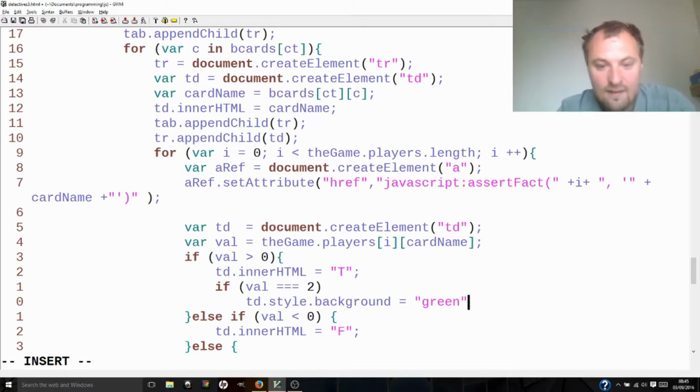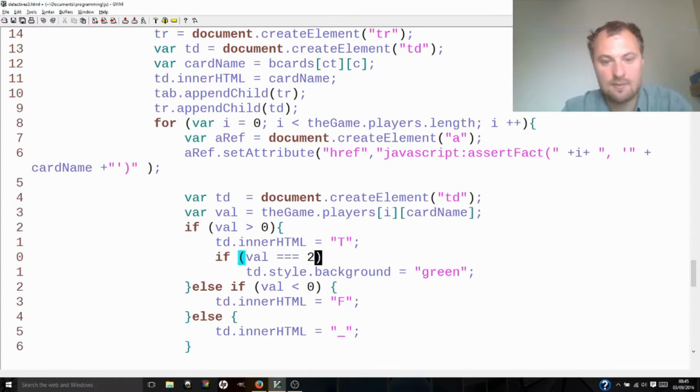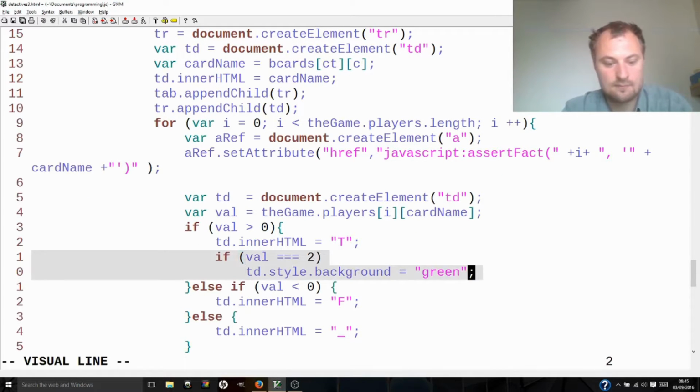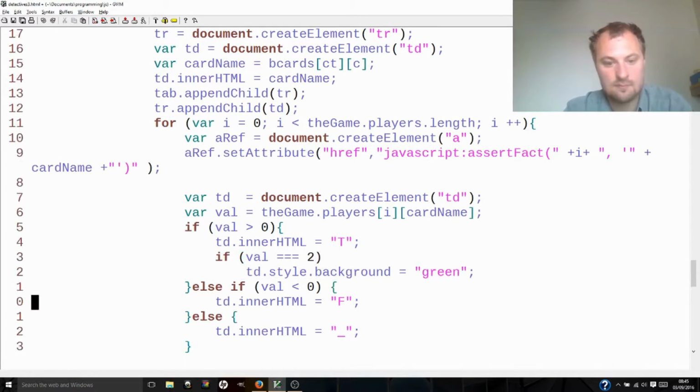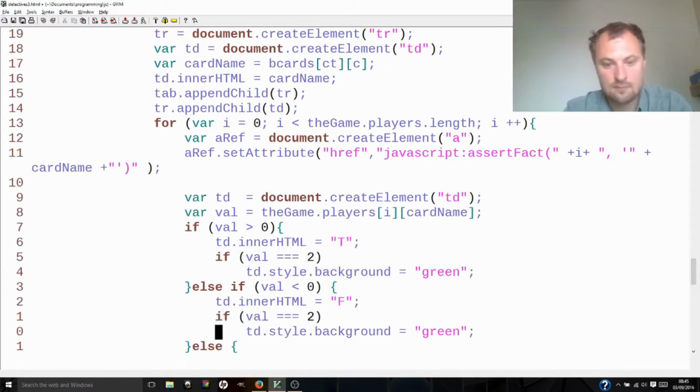That might work. We won't be able to see that for a minute anyway, but -2, and we'll change that to red.